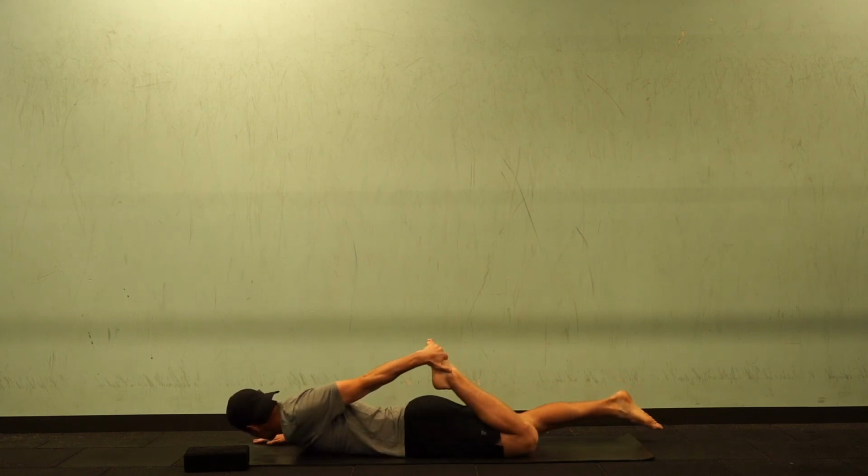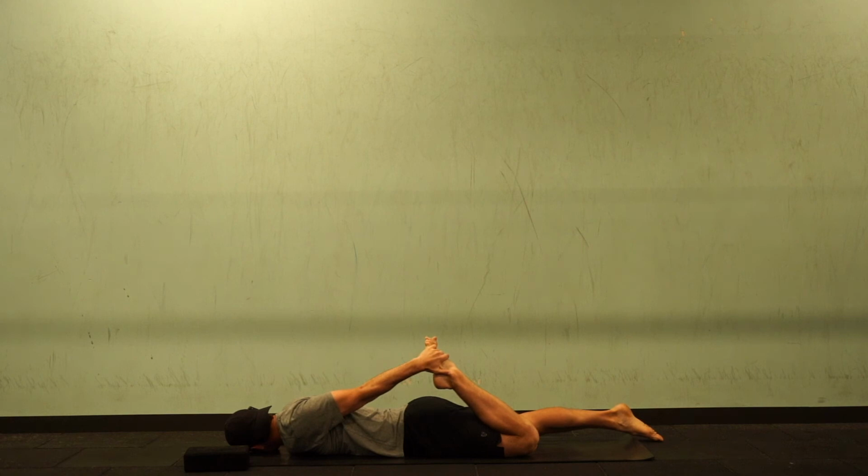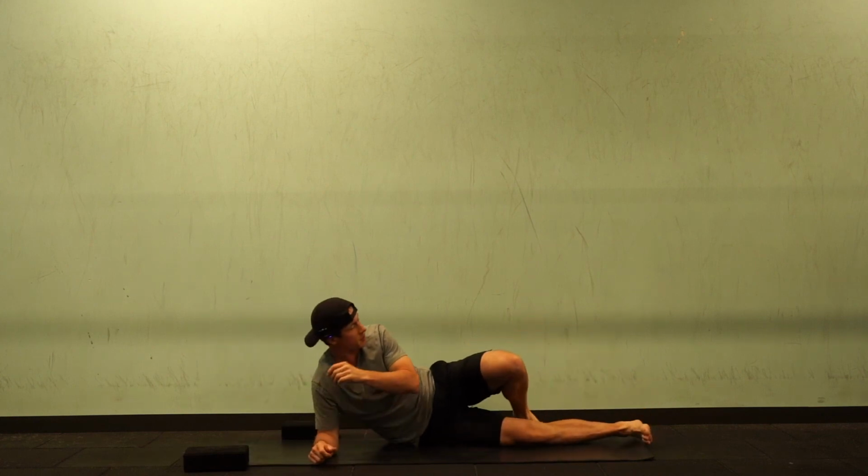So now you're working into your left quad, but also think left front of your shin as you let those toes pull away from your ankle. Think ballerina feet, ballerina toes as you go into this plantar flexion. Another 15 seconds, and then we'll flip over onto our back. Here we go in 5, 4, 3, 2, and 1. Flip on over to your back.